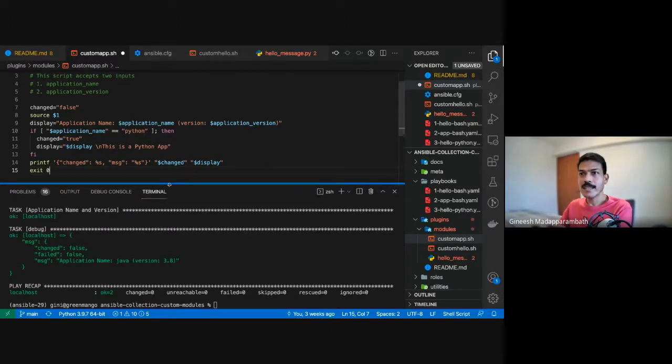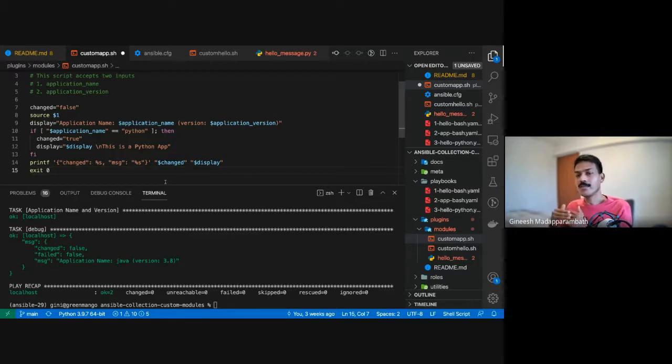That's it. So you can see this is just a simple script, same as a bash script, but you have to handle it with some kind of rules, like you should return the information in a JSON format. Bash is very simple, and usually we don't use bash, but you can use it, no harm. But for the full power or full feature set, if you want to use all the features, then you can try Python or any language of your choice.